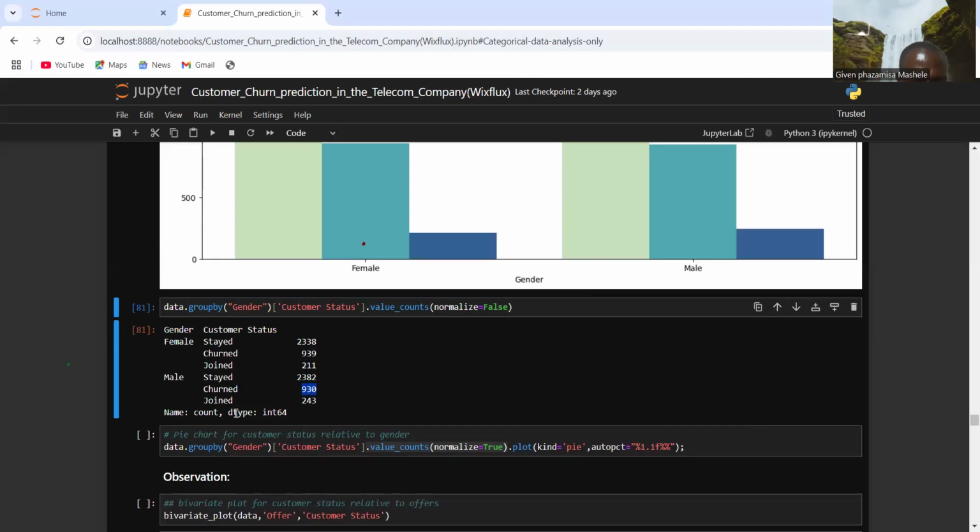And those who just joined, more males have joined as compared to females.